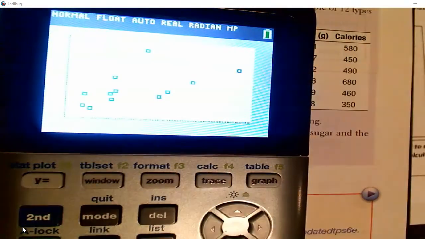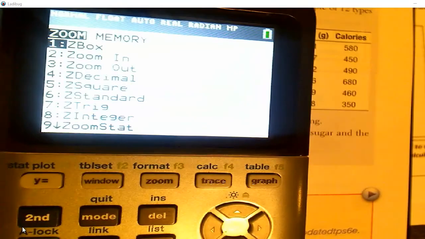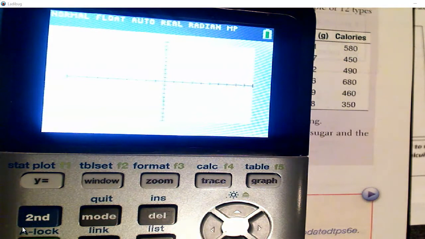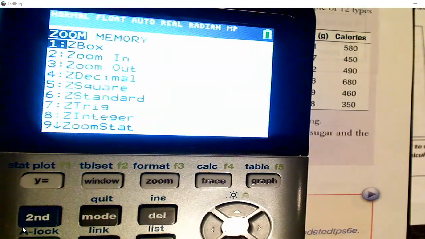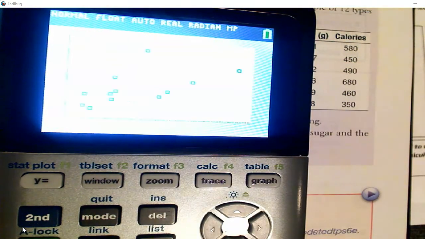When you put your points in, it probably looked like this at first with no points. So if you push Zoom 9 or Stat, it'll give you your scatter plots.